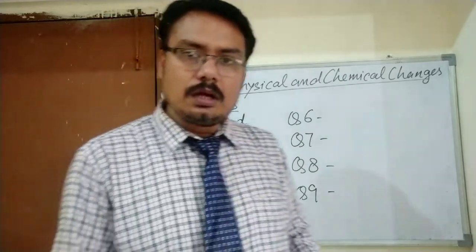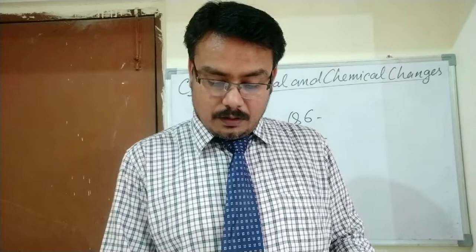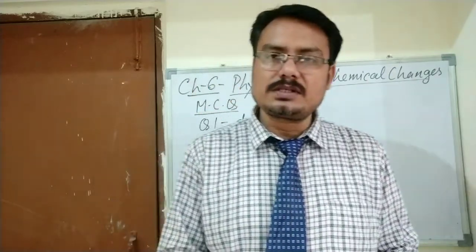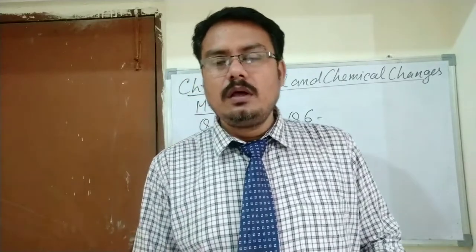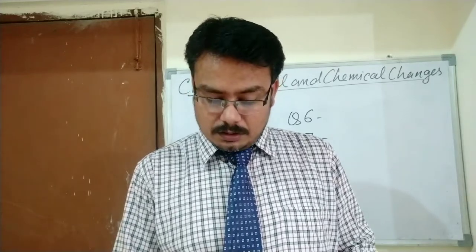Now student, come to the next question. That is question number 5. Which of the following is necessary for the rusting of iron to take place? For rusting, you know very well student, both oxygen as well as water vapor is required. So now let's see the options given here.